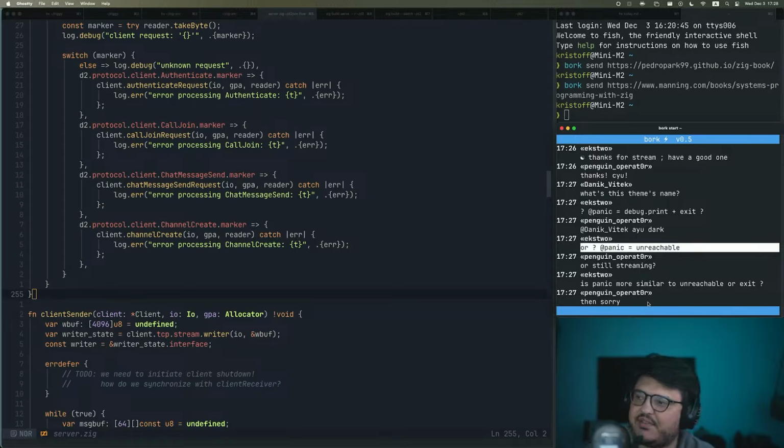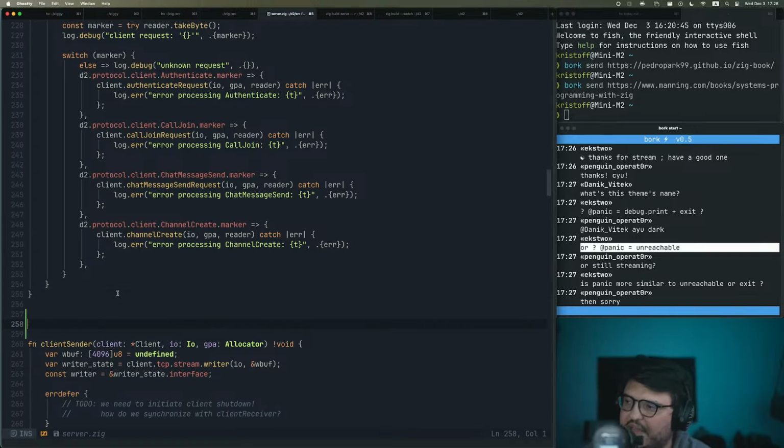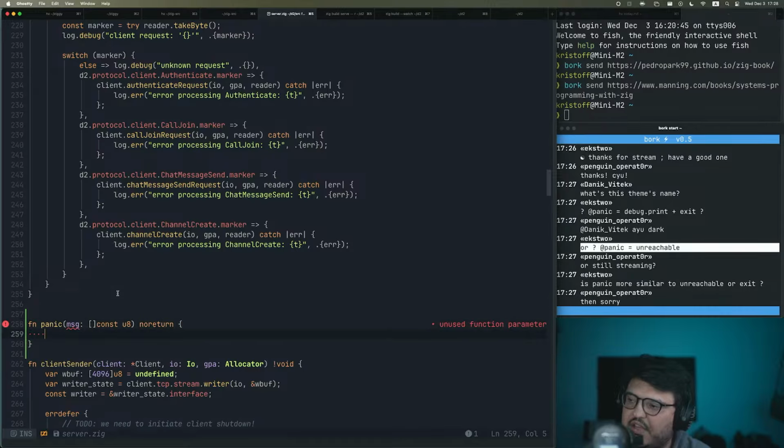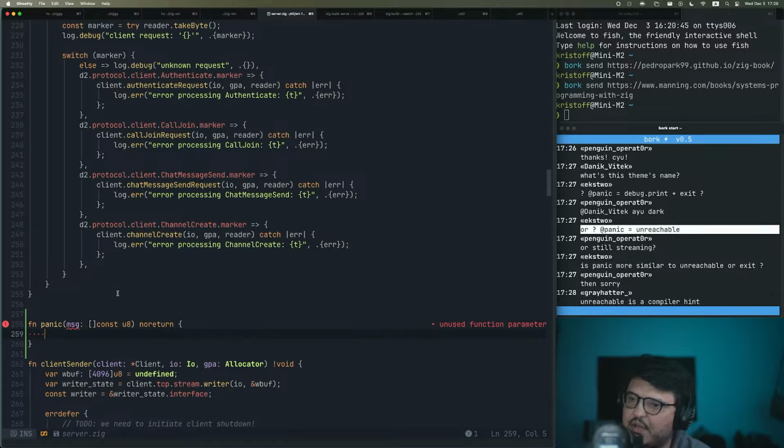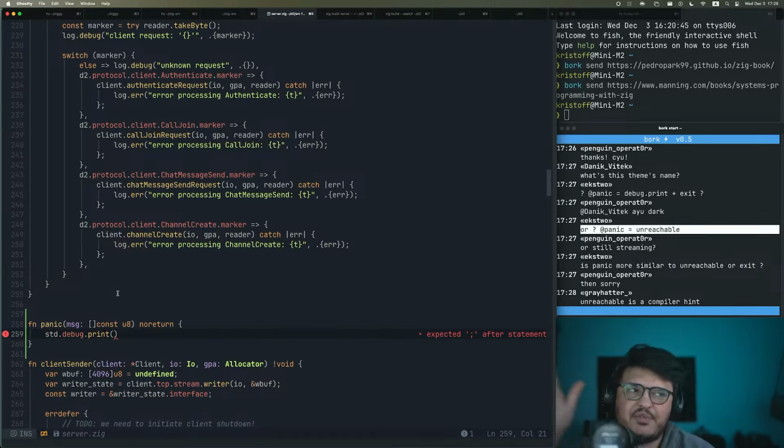Panic is this. Panic is literally implemented as this, right? Function panic, message. It's literally implemented as this. Simplified, I'm simplifying this. Think of this as pseudocode.